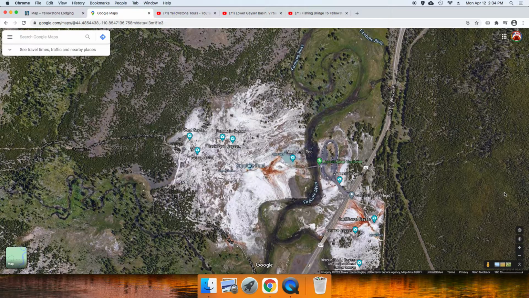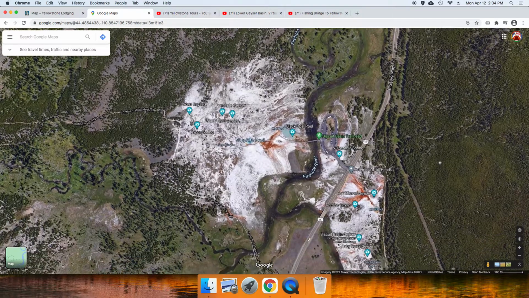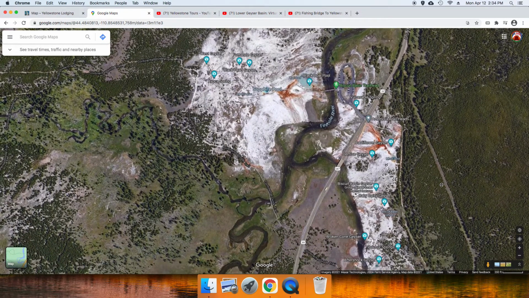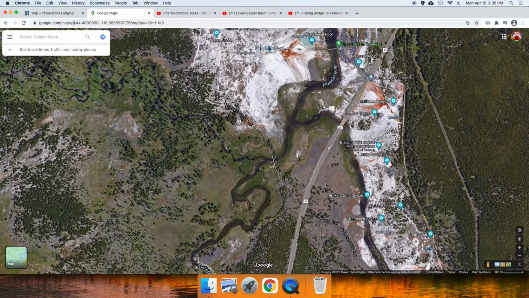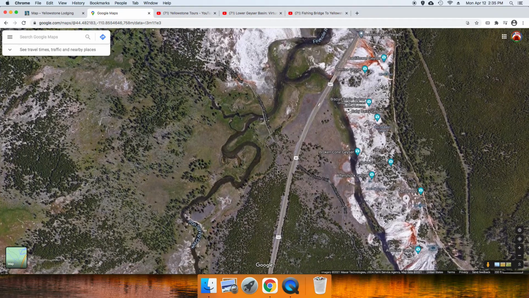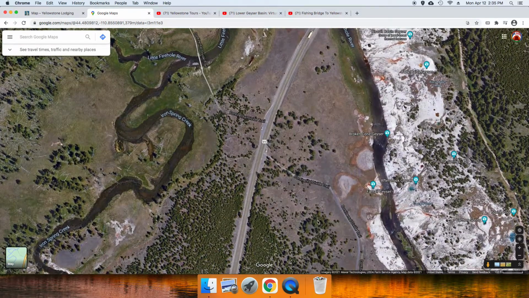So you can go to Mystic Falls, or you can also continue from Mystic Falls onto the Biscuit Basin Overlook Trail. Now that is steep. Just make sure that you are comfortable doing that. You'll notice the Continental Divide also comes out a little to the south, so you can access the Mystic Falls Trailhead either through Biscuit Basin or on the trail I'm showing you now, which is a portion of the Continental Divide Trail. On the other side of the road, you'll see the Continental Divide Trail continues.